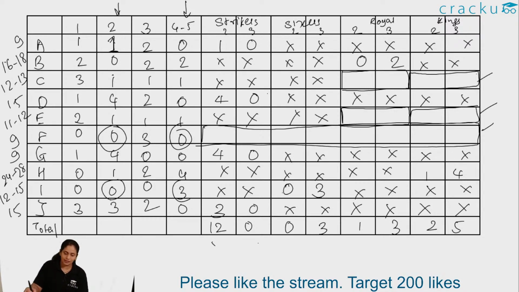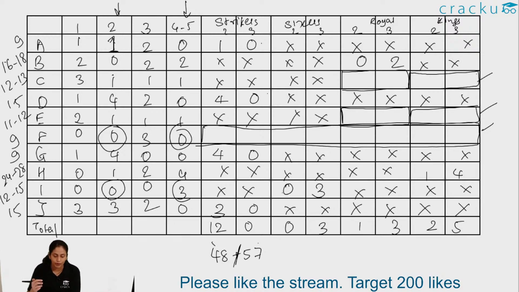So first, strikers, how many points are going to be lost? This is 9 points from A plus 15 points from D, so that is 24, plus 9 points from G, so that is 33, plus 15 points, so 48. And in case they have F also in strikers, that would be plus 9. So he will have either 48 or 57, that is minus 48 or minus 57, as the number of points of strikers.